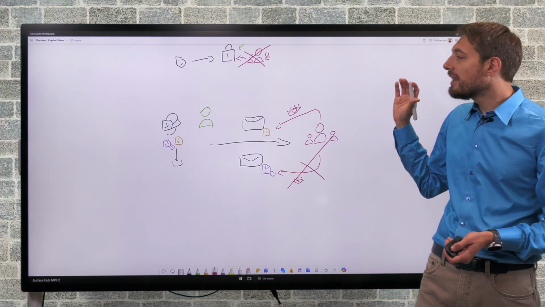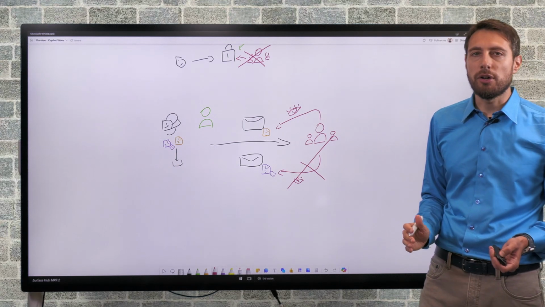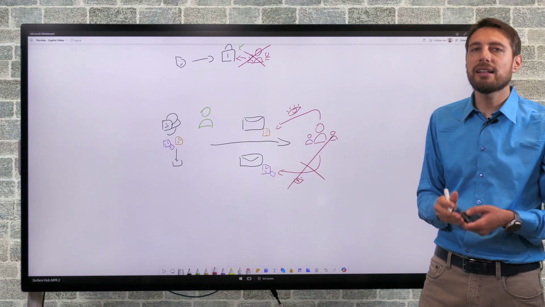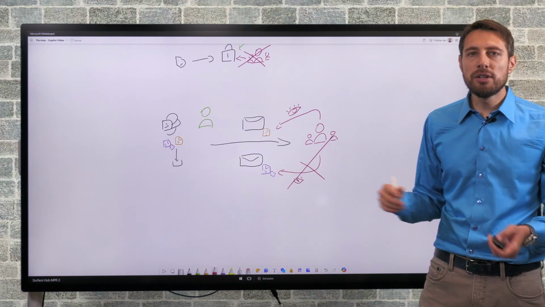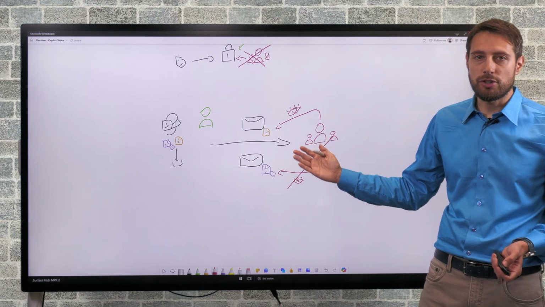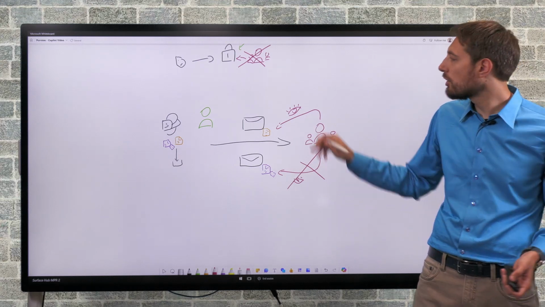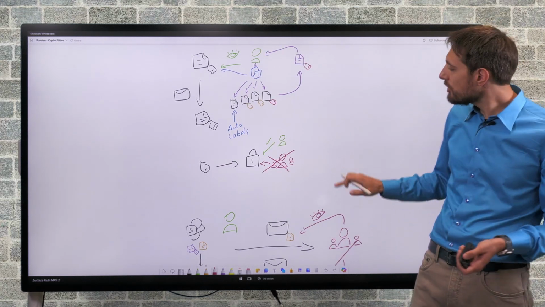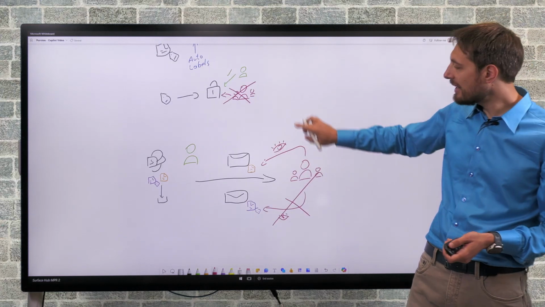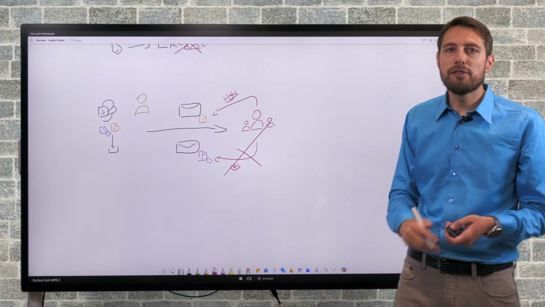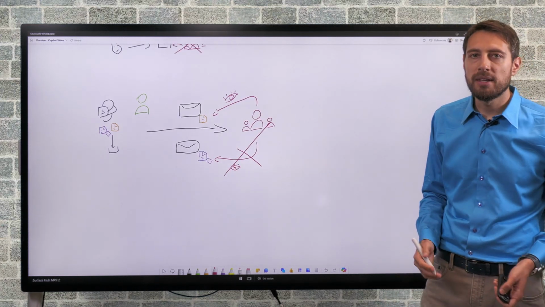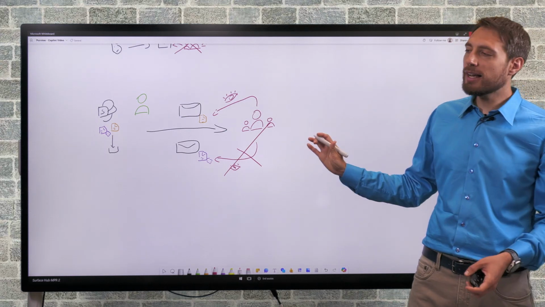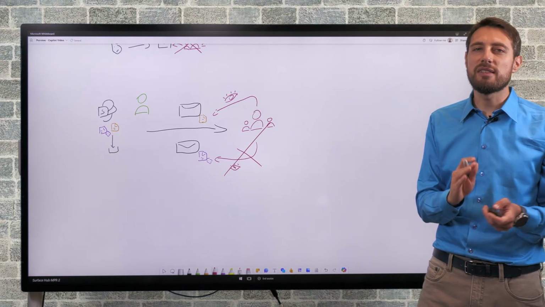Now, this means that labels are incredibly useful on their own, but with Copilot, they practically become a must-have. Not only do they ensure that sensitivity classifications are inherited when users generate content with Copilot, like we said here, but they also enable an additional airtight access control that acts independently of the system where the data is stored. So, if you get one thing out of this, it's this: use sensitivity labels.